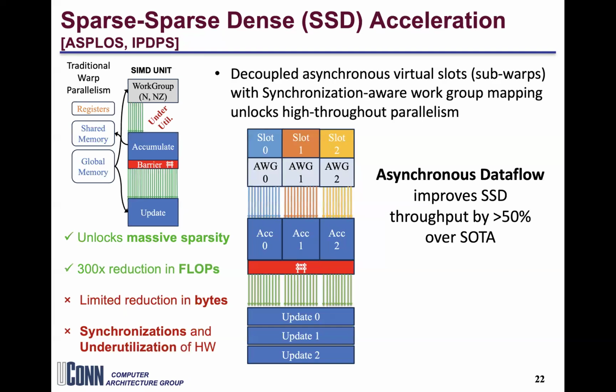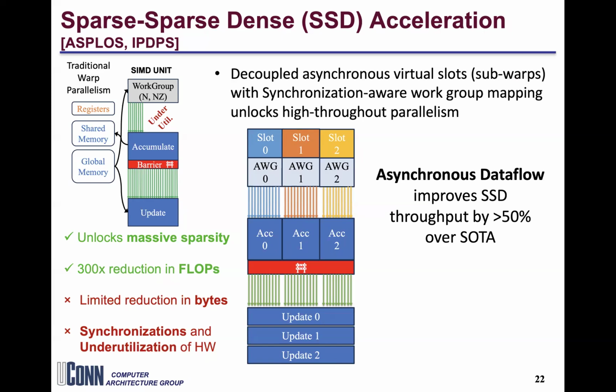In terms of the sparse sparse acceleration, we applied the same idea. Here, there was more sparsity. There was more reduction in flops, less reduction in bytes, because these sparse operators, when they operate on these two sparse matrices, accumulate into a dense matrix. So this is not your traditional SPGEMM operator. This is a new operator that produces a dense output. So what you're doing is accumulating at very low width, but your output is always at full width. So this creates this heterogeneous operator data flow.